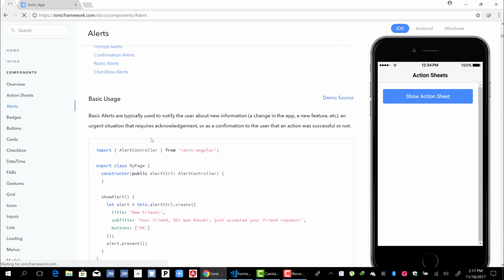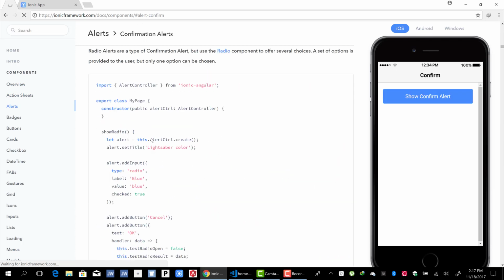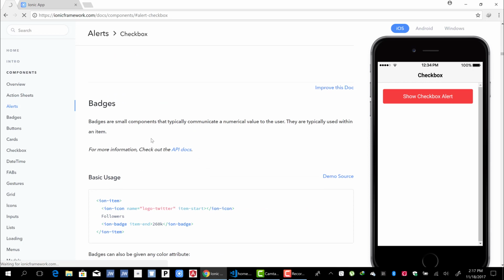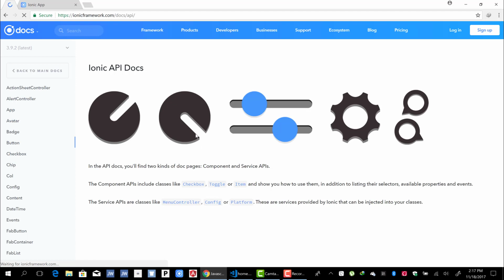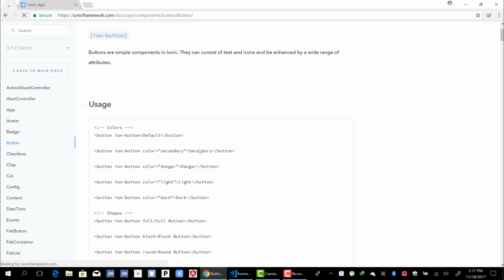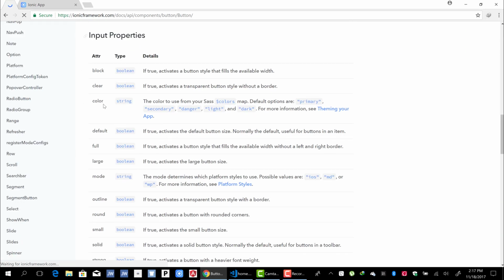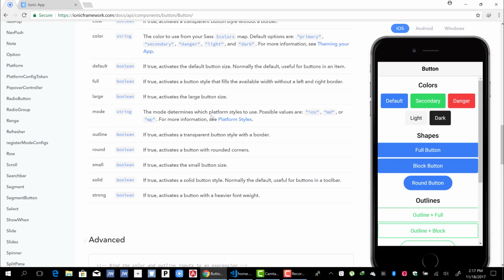So for example, when we go to the buttons API documentation, then we check the input properties. We are being told here that it has a color attribute that we can use. By default it is primary. We can use secondary, danger, light, dark, or any that we define as we've already seen.